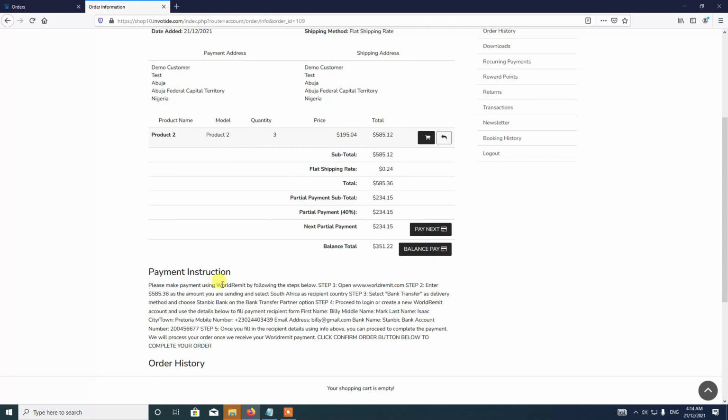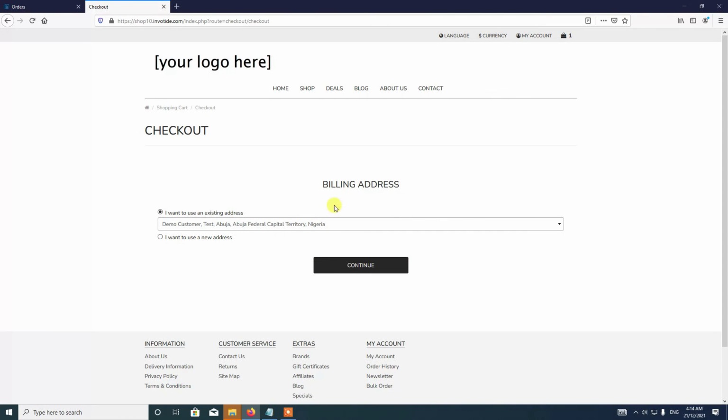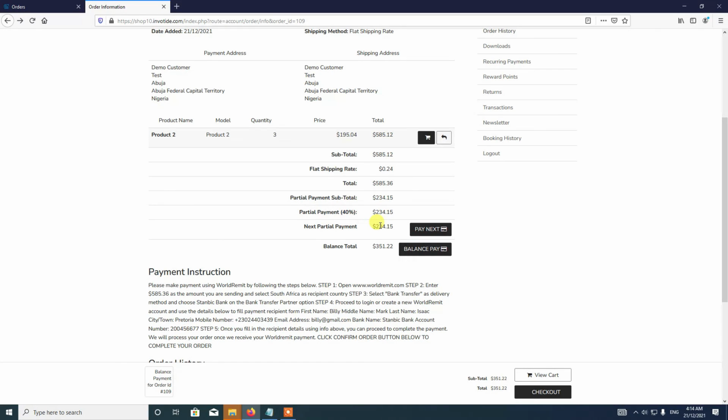So you can see the payment instruction that we added earlier. So you can click on this. Let's click on this and see. So this will enable us to pay the outstanding balance if we want. So we can come here and make 40% payments by clicking this.